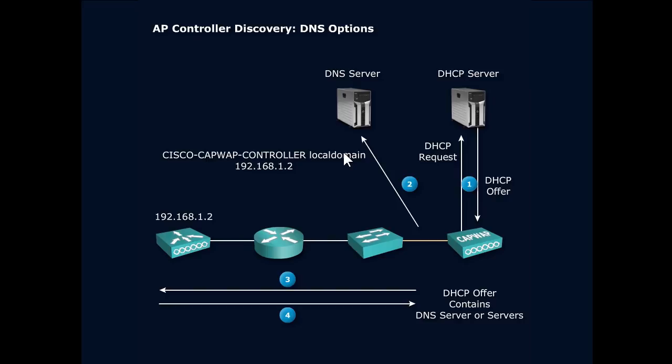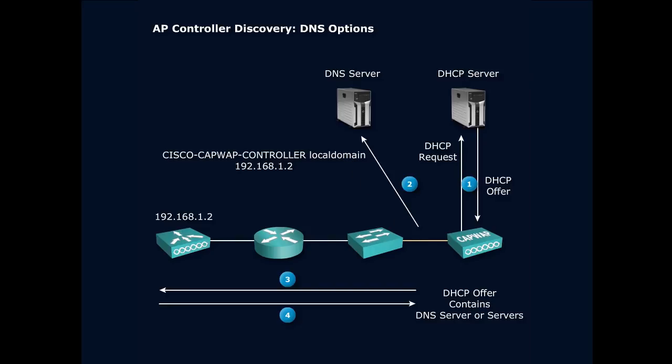And that's how it is on the internet, right? We don't know the IP addresses of the vast majority of resources we reach. Instead, we just put in the name and allow DNS, the domain name service, to track down the IP address for me. It's in a database. And we have a local DNS server in nearly every single business that is providing us with the names and IP addresses of the local resources that'll then go out and contact the internet DNS servers if it needs help tracking down an internet resource.